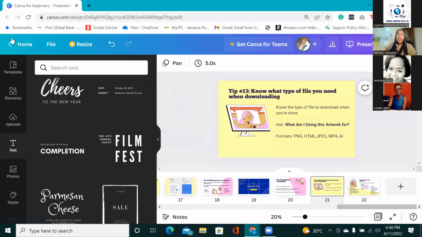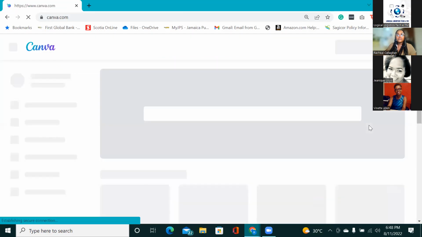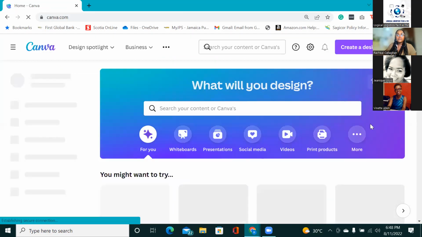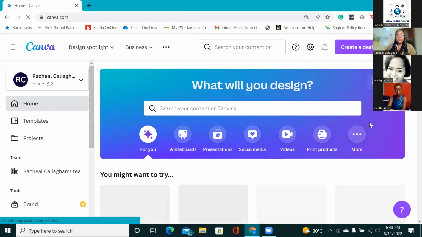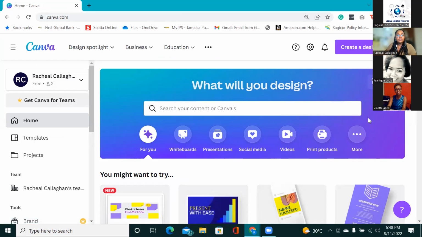On my tablet now, I'm just seeing Rachel has started screen sharing, but I'm not seeing anything else. I'm not seeing what you're doing. I don't know if it is my device. Yeah, it's just your device. It's just my device? Yes. All right, so I'll have to log out and log back in. Okay. Right.